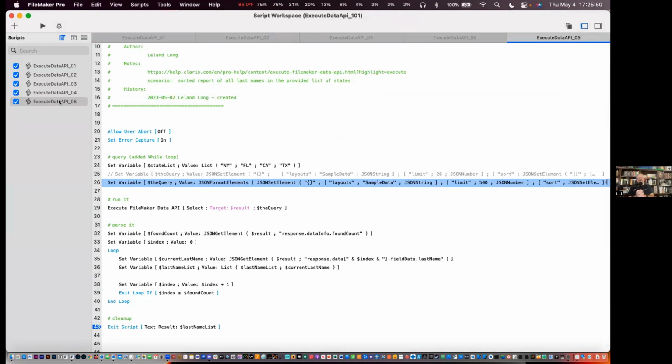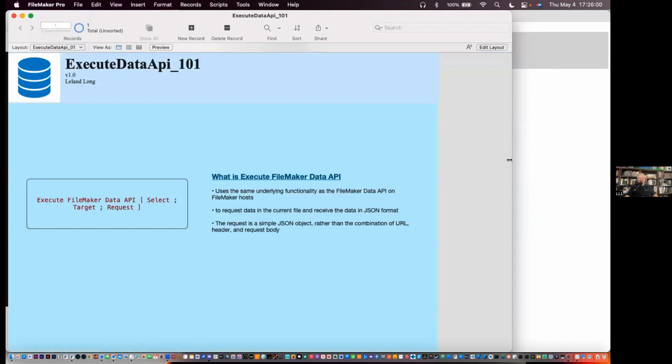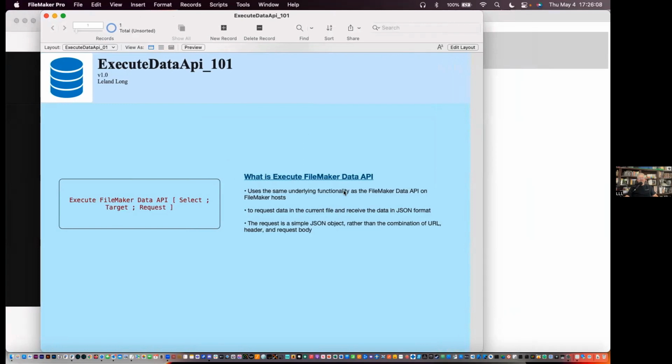The end result, the end game for this entire exercise was twofold. Number one, to play around with the execute data API in case you haven't really played around with it much yourself yet. So that's the first thing we did, and we learned the ins and outs as far as what it takes to actually use it. The second thing we did was creating the JSON query and parsing the JSON results. So we were getting our JSON experience chops a little bit stronger. A lot more uses of JSON than we did for the last class, for sure.